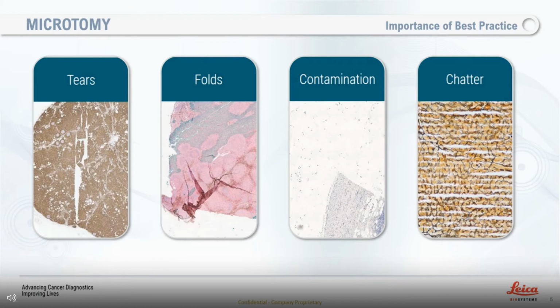As we move across and look at contamination, this is an example of a fungal contamination within the water bath from not changing the water frequently enough. These little flecks of debris that appear on the slide can be recognized by your scanner as faintly stained tissue or potentially low density tissue. And again, that's going to lead to a much greater region of interest being selected and scanned for the slide, leading to those, again, slower scan times and larger file sizes.